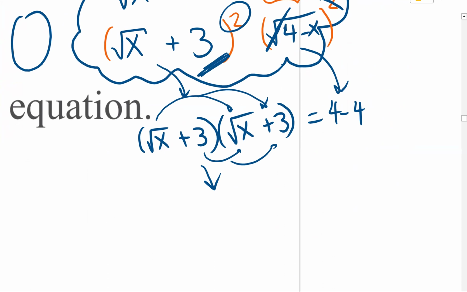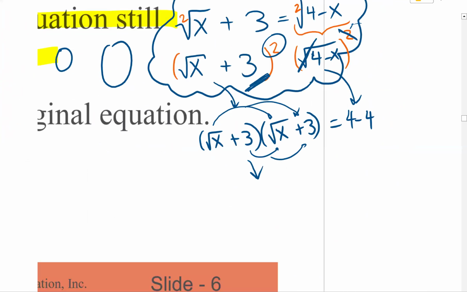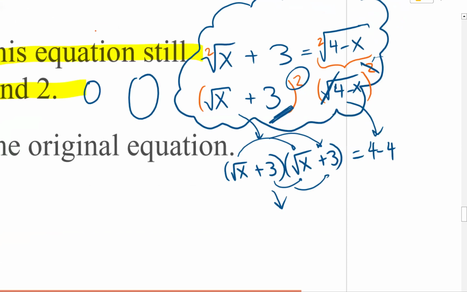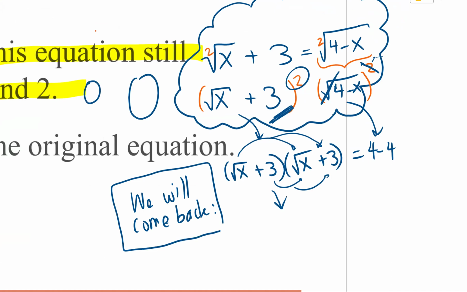That's the bad news. So maybe we should eventually finish solving that, but I feel like that one I gave you was probably the most complicated one. So I hope you don't mind. I might come back to this. We will come back. I just wanted to give you an idea of when that could happen. If you raise both sides to the power that matches the index, but you're still left with the root, this is the only way it's going to happen. If you have, I guess, at least 3 terms, one of which has no root, but at least 2 of them have a root, I guess, is when you would see this.